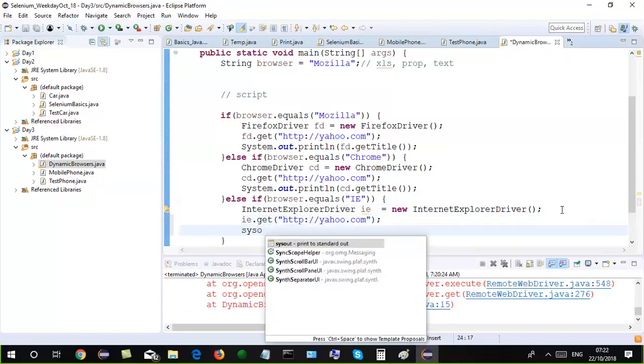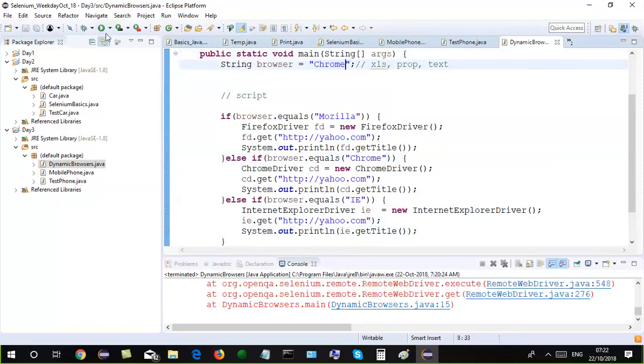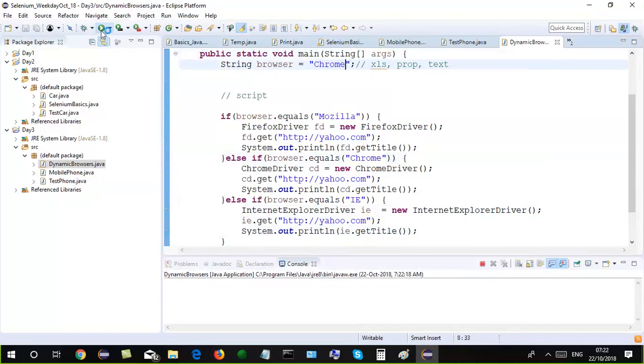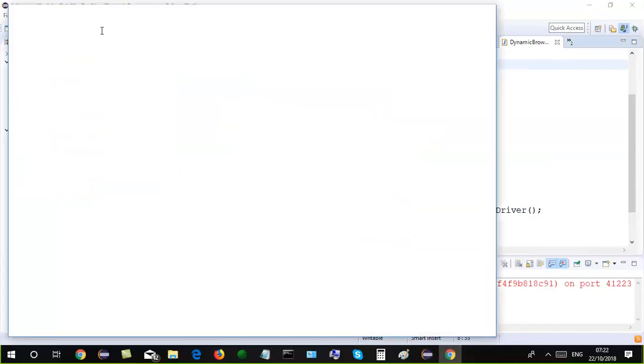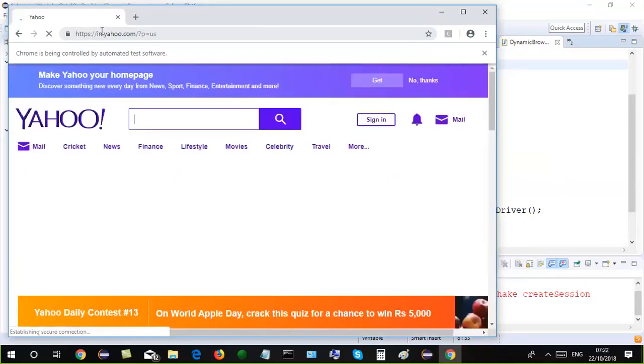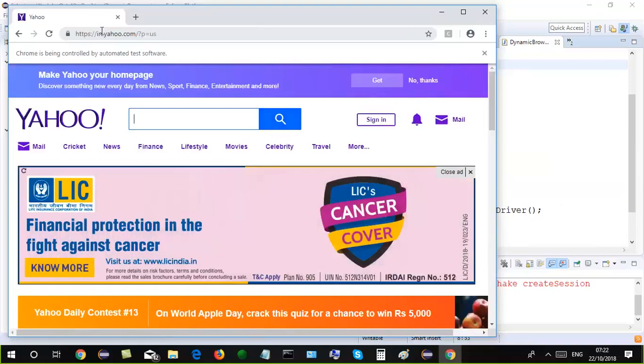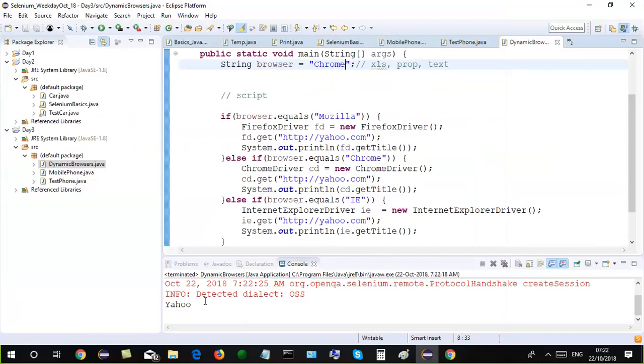But does this make sense? Although by changing the browser on the top, if I change the browser and run the code, you see that it runs on Chrome as well.